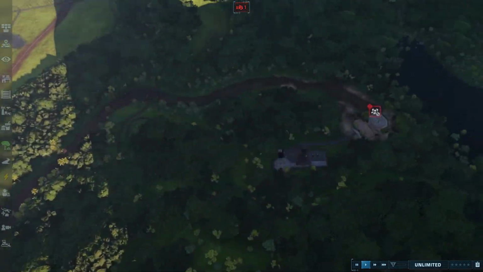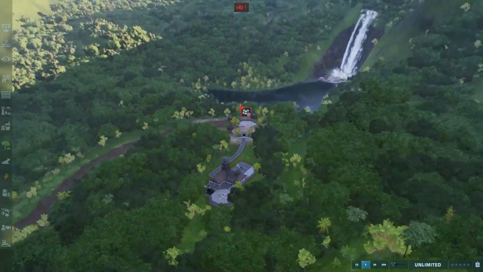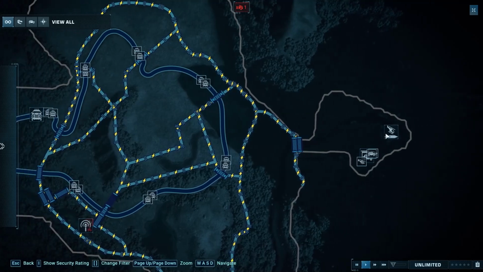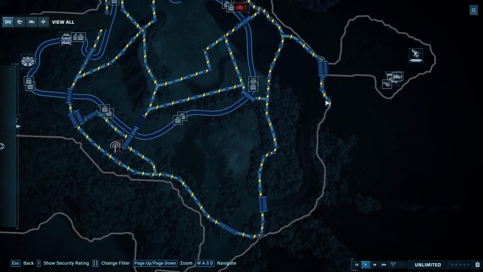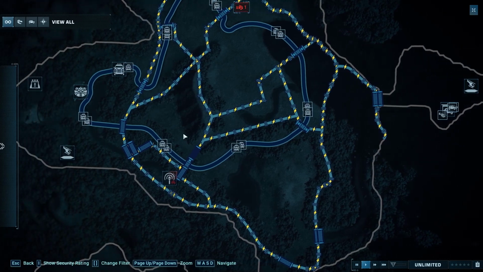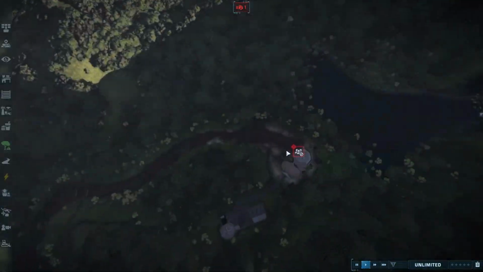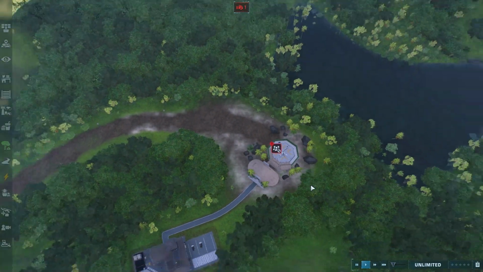If you want to have the helipad right here, you can have the helipad right there. The only thing is, if you want to create a functional park, which on console probably is not a good idea, unless you create the helipad right here and have a fake helipad here that you make with some of the decoration tools.